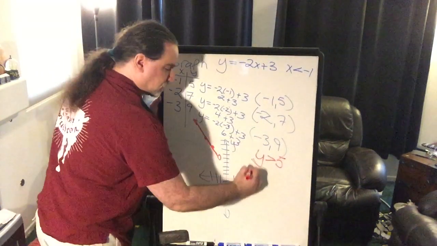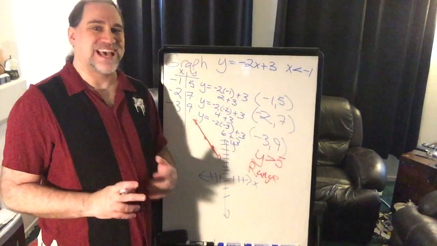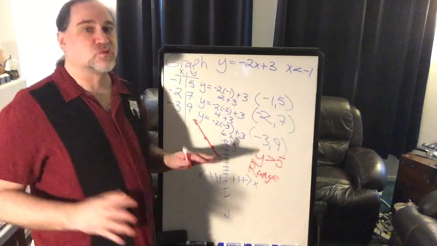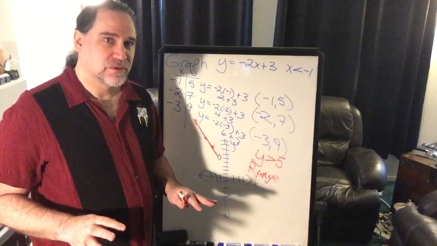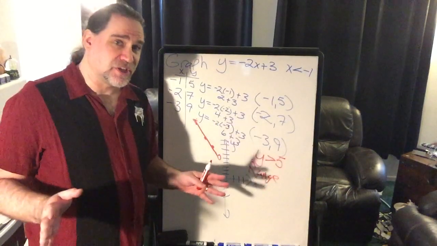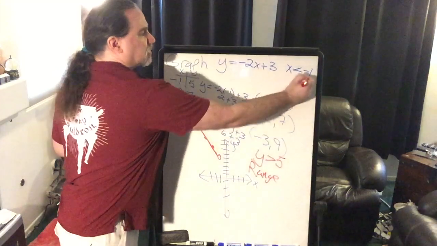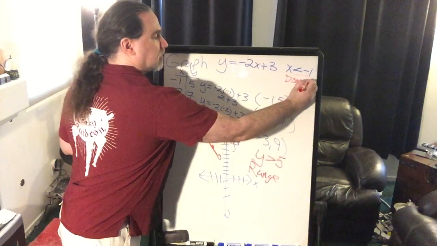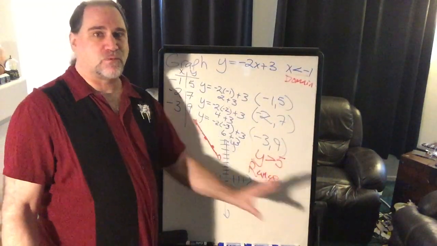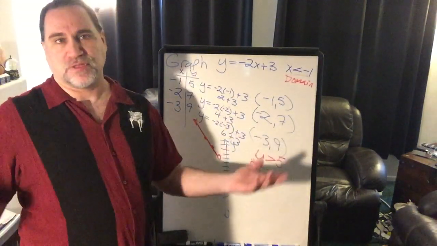So the range is y is greater than 5. The domain was x is less than -1. That is graphing a ray. Okay, rays are very different. They're just an extension. We follow mostly the same procedure, except for this restriction, and this is the domain. Sometimes they'll even tell you domain. The domain tells us that we're going to have a ray, and therefore it also tells us that we're going to have a range that's not everything.